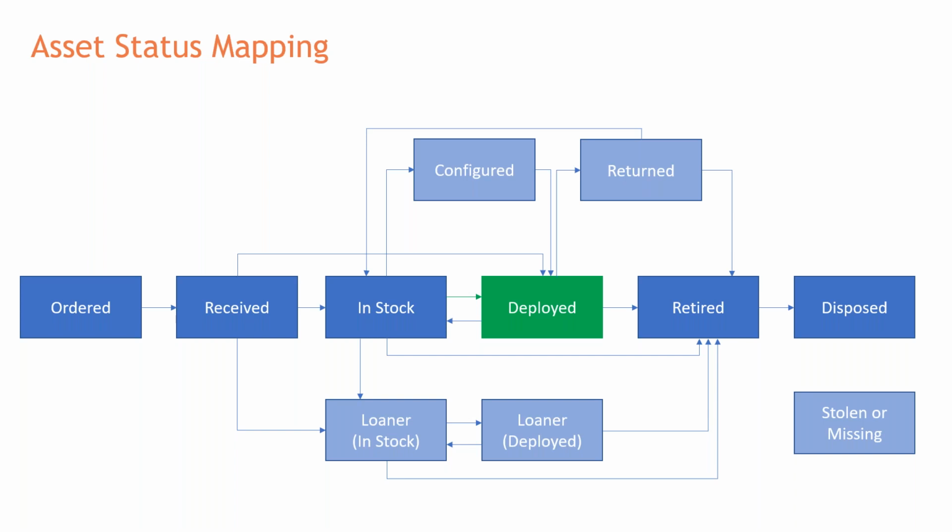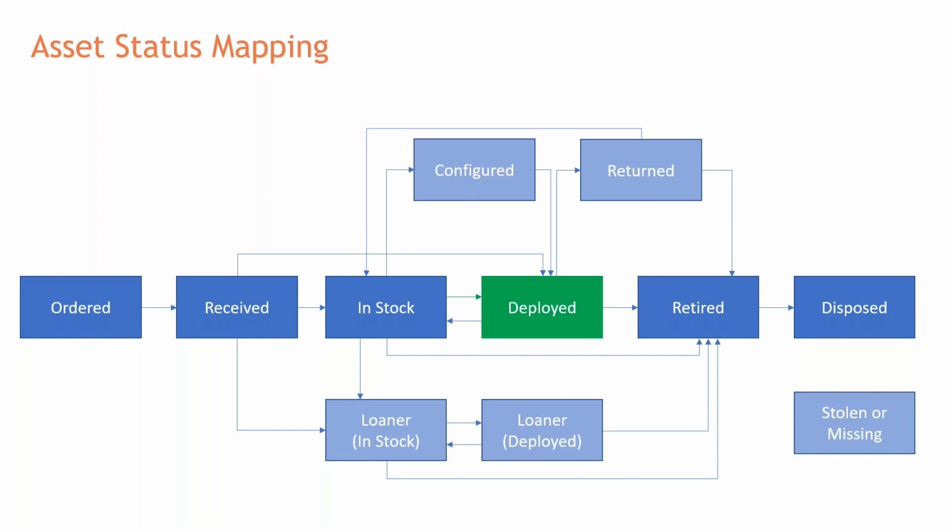I think of received as physically arrived with the organization. It's in the building, but it could be down in the loading dock. It's not actually with IT yet, but we have received it. In stock means it's now with IT, it's registered, we've checked it off. Now again, that may be an instantaneous process for you. Stuff arrives, comes straight to you, you check it in with IT, in which case maybe that is the same thing. So that's something to consider as well. But at some point in probably those first three, you're going to want to add it into the system.